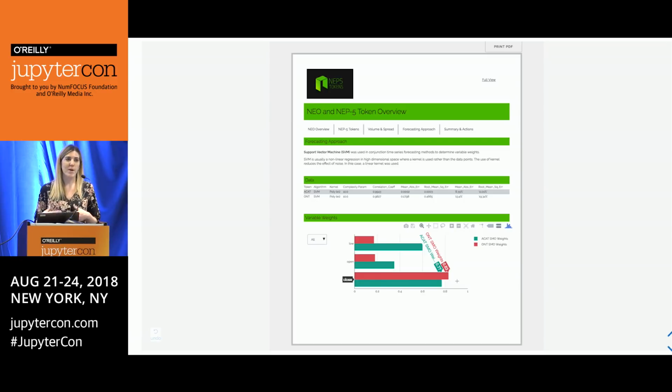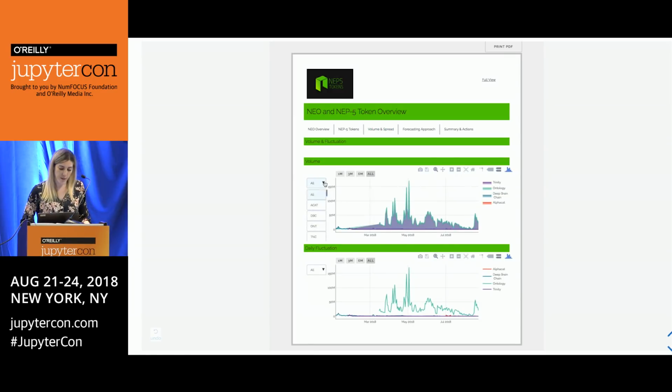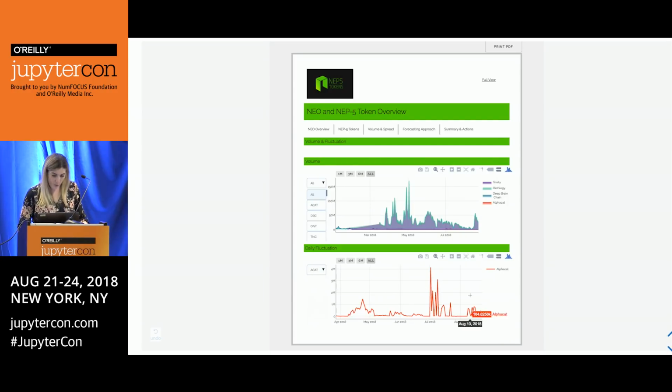I'm not really sure why, but my feeling is that these are generally pretty steady unless there's one of these huge news announcements. And those news announcements tend to only come once every few weeks. So on a daily basis, time series analysis can probably get you pretty far, but then you have these massive spikes. And to go back and show you again, if we look at the daily fluctuation in something like AlphaCat, you end up having these massive spikes at certain intervals, and that's a lot of times when the news hits. I think combining this with something like sentiment analysis could be a very powerful tool.